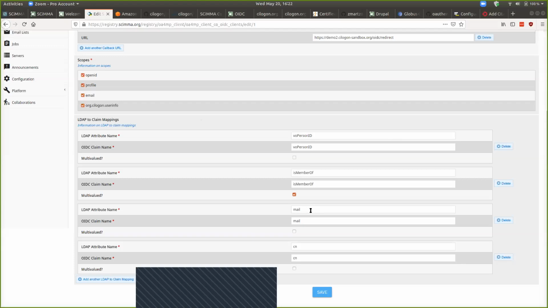And as Warren explained, at enrollment time, you might accept the email address that's provided by your home identity provider, or you might choose a different email address to use with the collaboration. And so here's where we get the collaboration email address. And similarly, I'm asking for the common name that you've selected as part of the collaboration, which may be a different name than you get from your home campus.